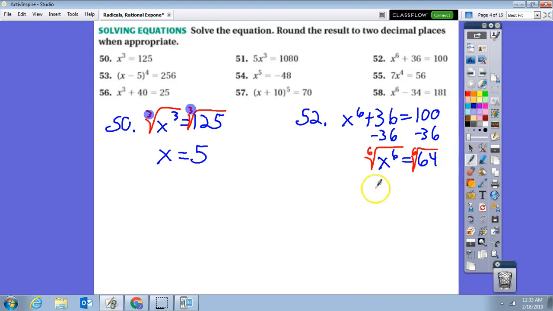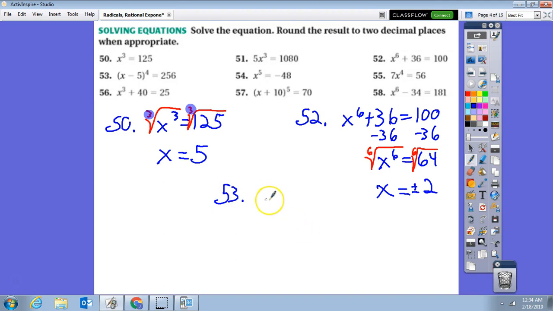If you take the 6th root of x to the 6th, you get x. 6th root of 64, remember that's an even root, so we're going to put plus or minus. And then the 6th root of 64, if you use your calculator, or realize that it is a perfect sixth power, 2 to the sixth power is 64. So the answer would be positive or negative 2 because of that even root. That's why we put the plus or minus. That one's going to trip some of you up, but don't worry, I'm not going to put 9,000 of those on the quiz or the test.